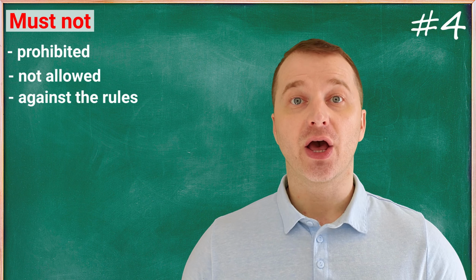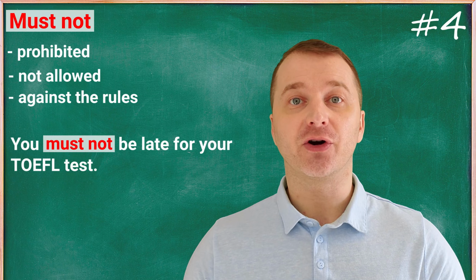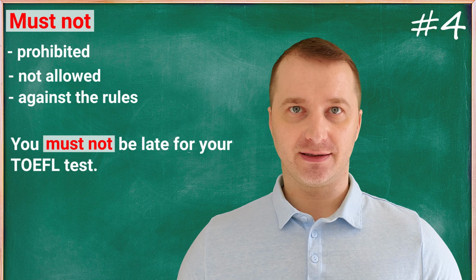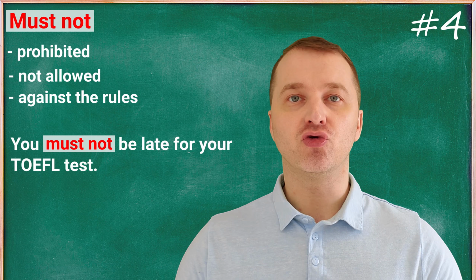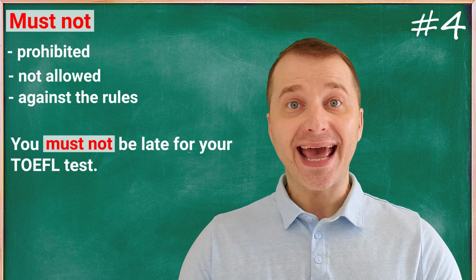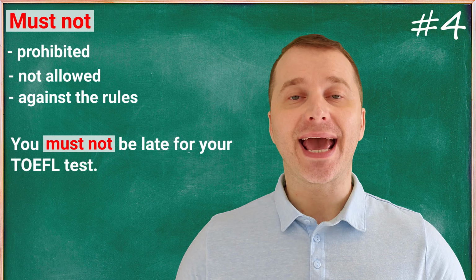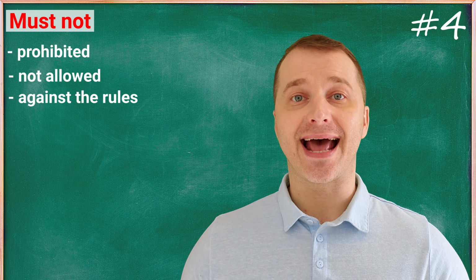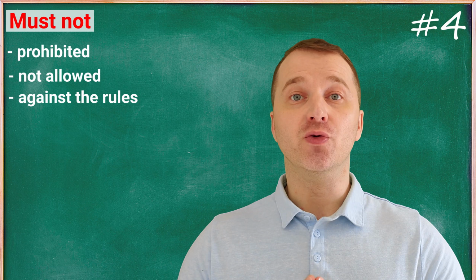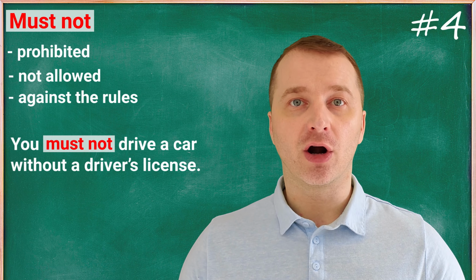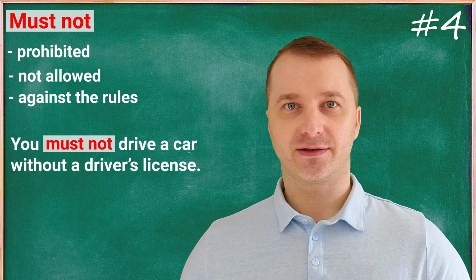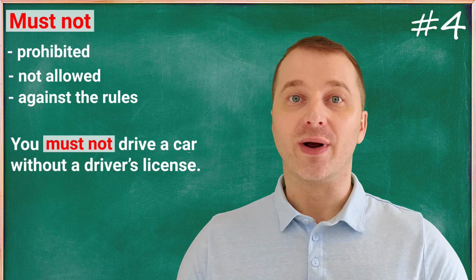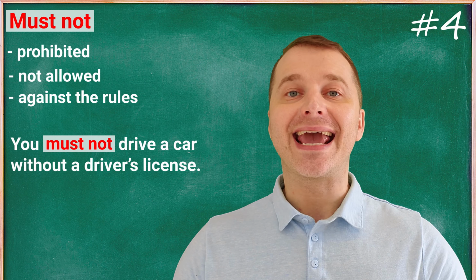For instance, you must not be late for your TOEFL test. You are not allowed to be late. It is against the rules. If you are late, you will not be able to take the official TOEFL test. Let's look at another example. You must not drive a car without a driver's license. You are not allowed to drive a car without a license. It is against the law.